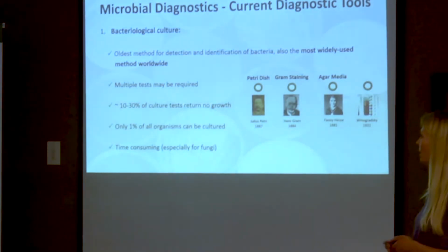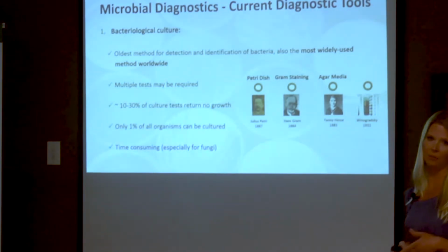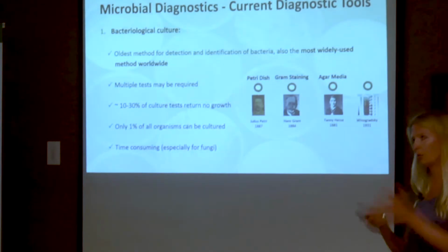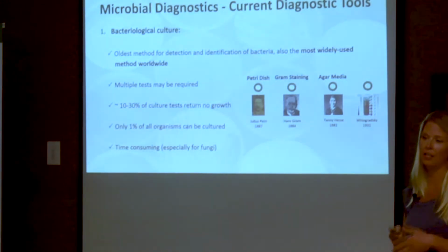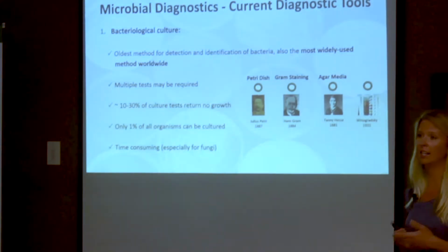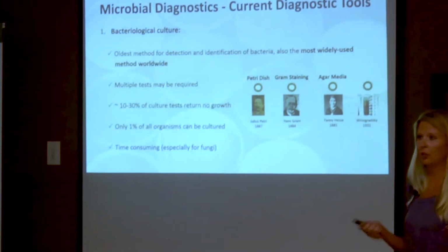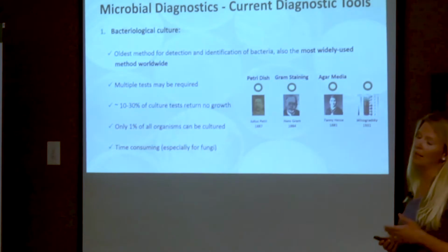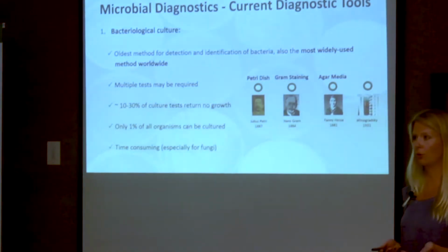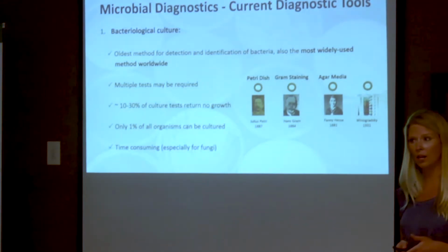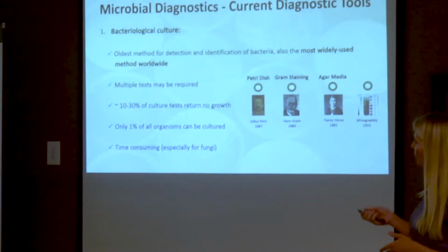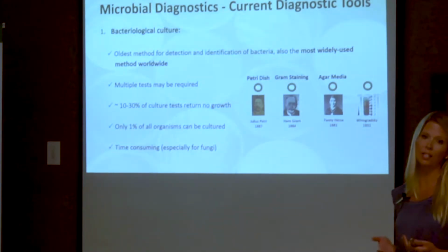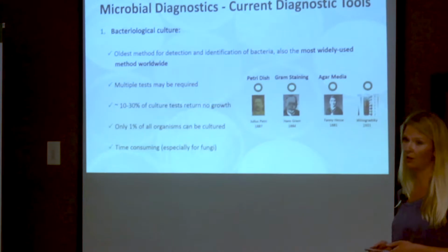It is not only the oldest method for microbial detection, but it's also worldwide used the most. And multiple tests may be required when you have aerobic organisms and anaerobic culturing and fungal culturing. And especially fungal culturing can take up to weeks. So you usually don't have time for that in a clinical setting. And so many culture tests return with no growth. And depending on what kind of sample you have, it can be 10 to 30% of the samples, or for urine even higher. And I will show you some more data about that in a little bit.